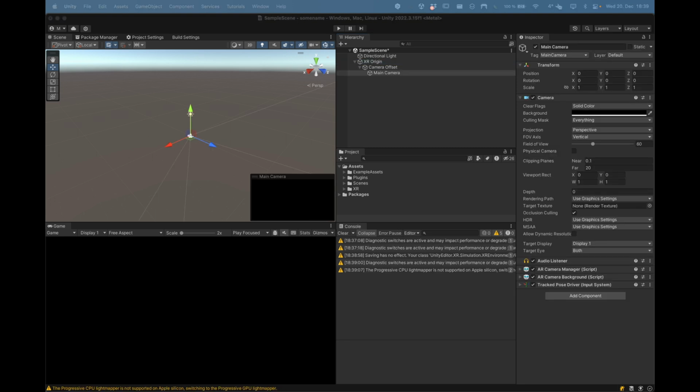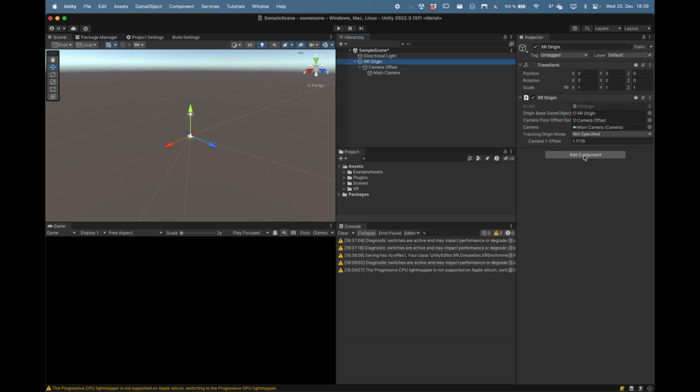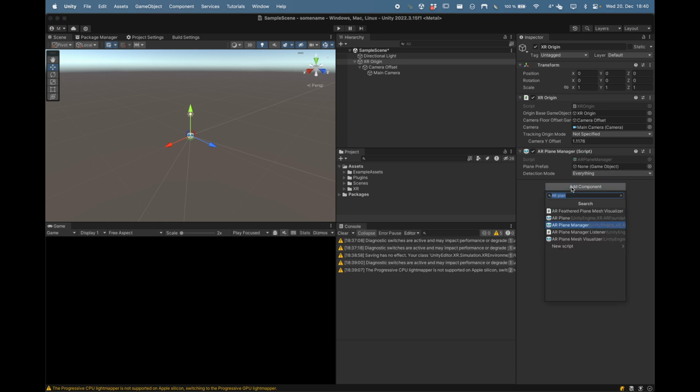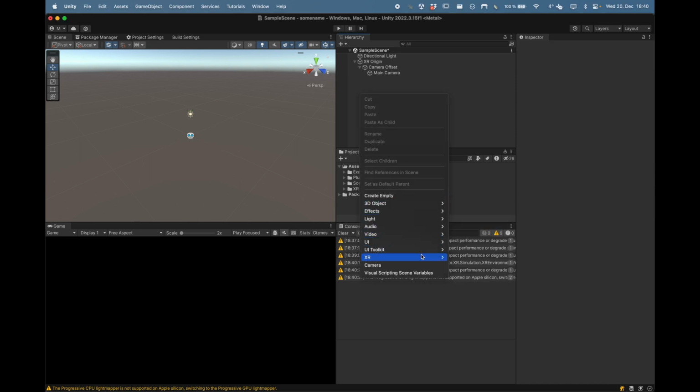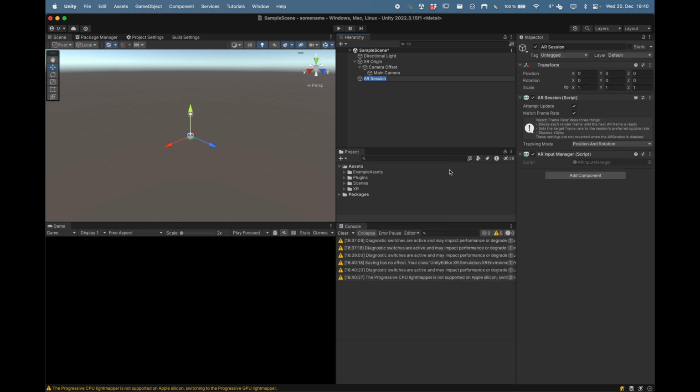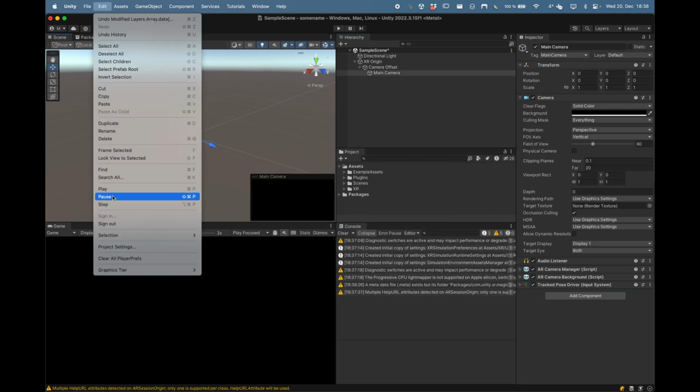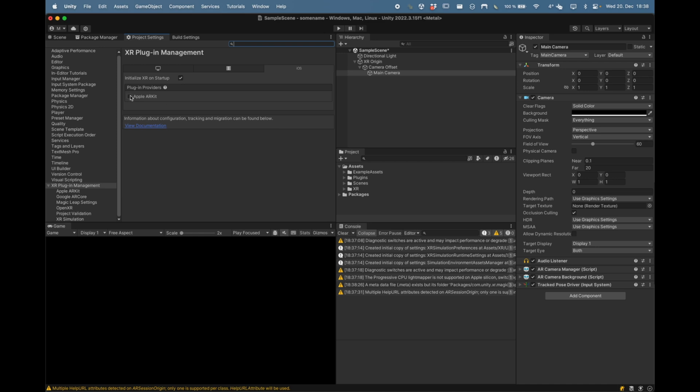Unity will basically place all the important elements in here, but we need to add some components to, for example, track walls and floors. You click on Add Component and search for AR Plane Manager. And now one more time with AR Raycast Manager. And you add these to the XR Origin game object. And then you create another game object called AR Session. This will manage the whole AR application. Then go to project settings and again activate Apple ARKit and XR simulation like we did before.